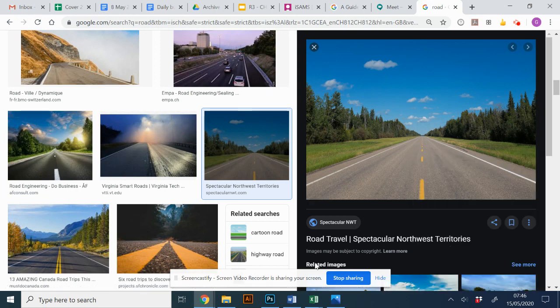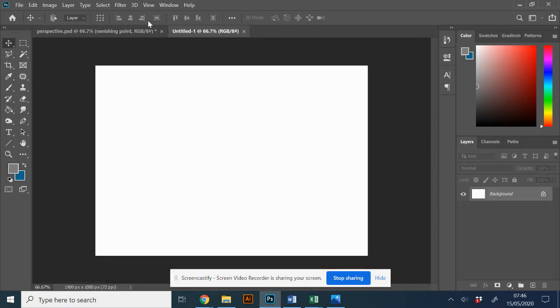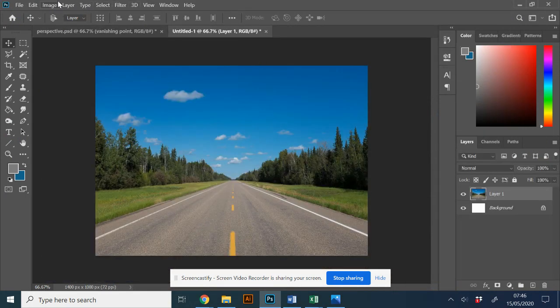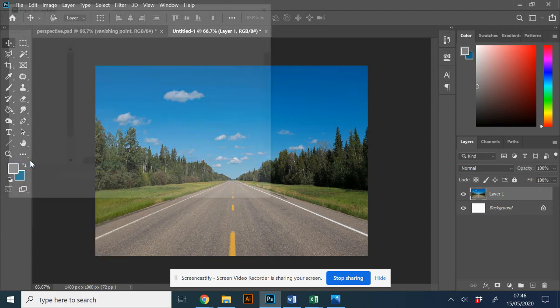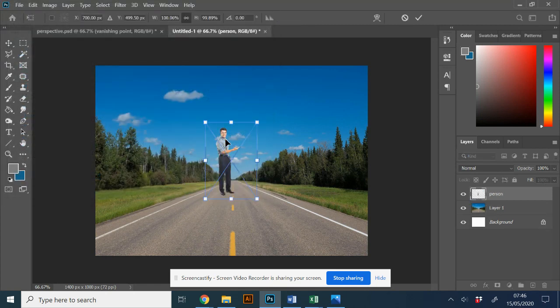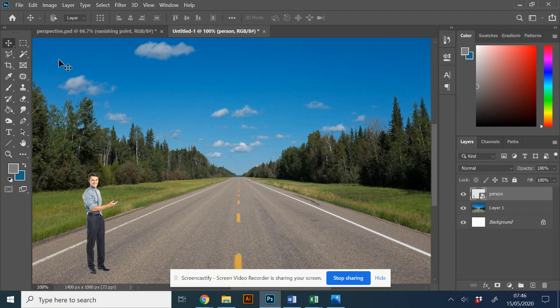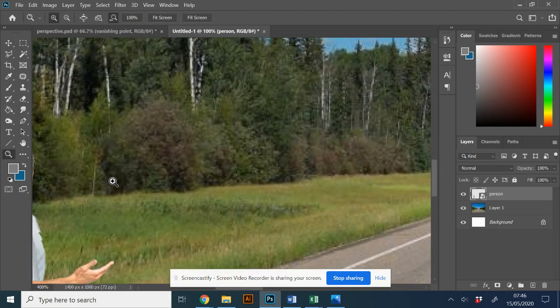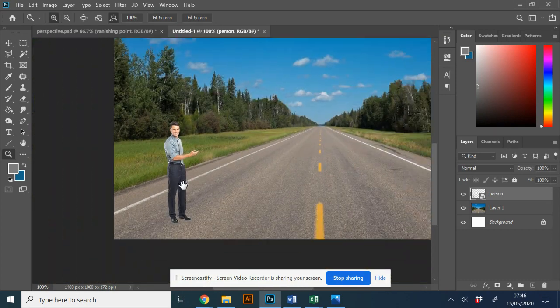So I found a picture of a road, and I'm going to use this picture of a road. We're going to try to put a person on the road and then give them a shadow. So here's our road. I found two PNGs of people. You can find those hopefully and save them. And we have to place PNGs, remember? So here's our person. Here we go. So we're going to put him on the highway. I don't really know why this person in business casual clothing is standing on the highway, but maybe it's better not to ask these questions. So here he is. I'm not too happy with that, but oh well. Life's too short to deal with all those things.